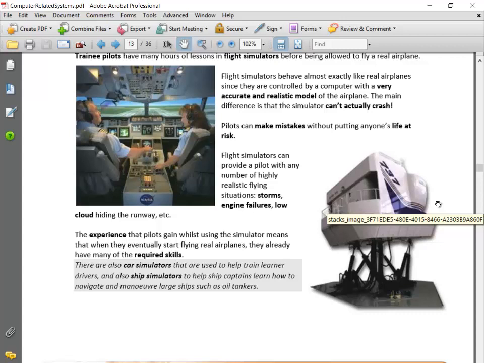Obviously, you can talk about the advantages. You will not incur so many expenses as by using the actual thing. You can repeat the steps again and again as many times as you want, because it's very cost effective. It won't cost you anything. Yes, the initial cost of creating a simulation is a bit of a concern. It's expensive, but the running cost is very low compared to the actual thing.